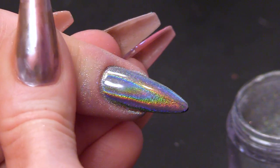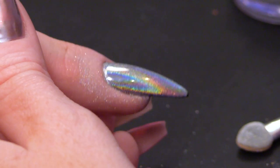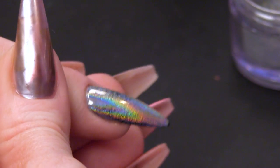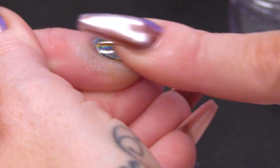I'm going to rub all that in. Can you see? Just look at that — check out the rainbows. Now for the exciting bit. I'm just going to clean that over with a lint-free pad to take off any excess. I took some of that off because I rubbed too hard — I'm getting too excited.